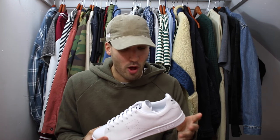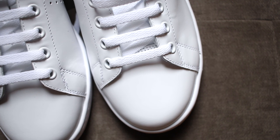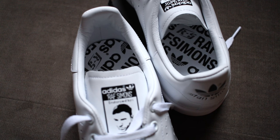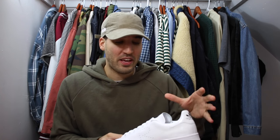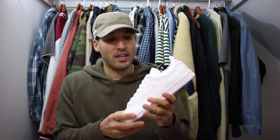The first thing you notice is the leather quality — it's a huge step up from the normal Stan Smiths, as it should be with the price tag. It's got this smooth, glossy white leather all on the upper, white leather on the inner lining, and a leather tongue. A lot of Stan Smiths you buy at the mall for $75 or $100 have a thick padded tongue; these have a very thin, nice leather tongue. That's actually a huge step up — it changes the way the shoes look on feet.